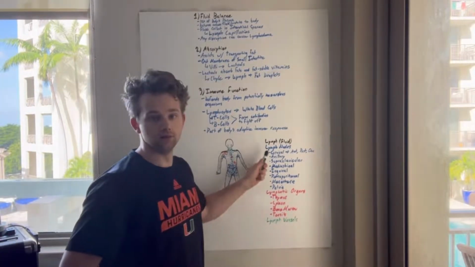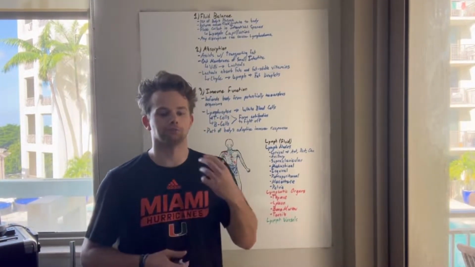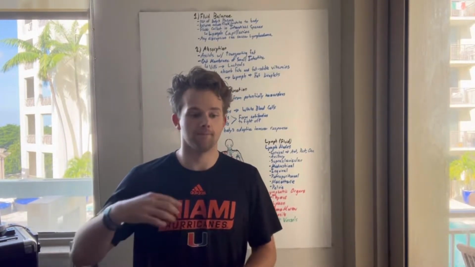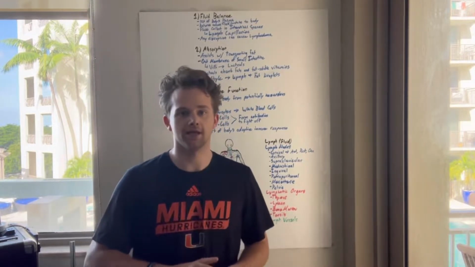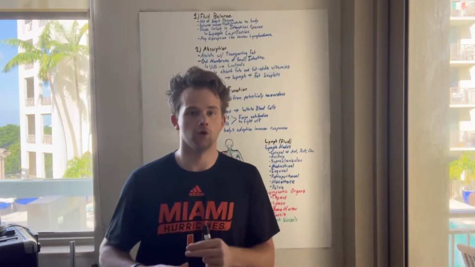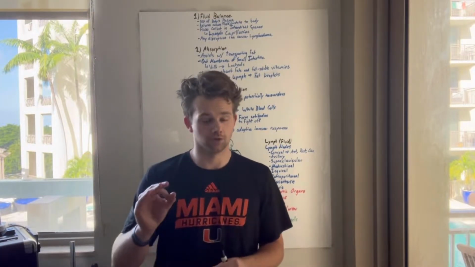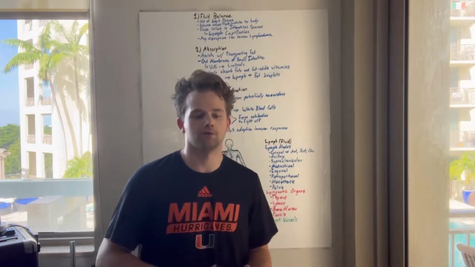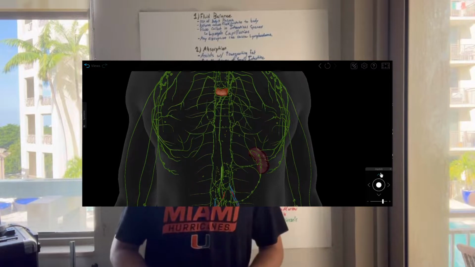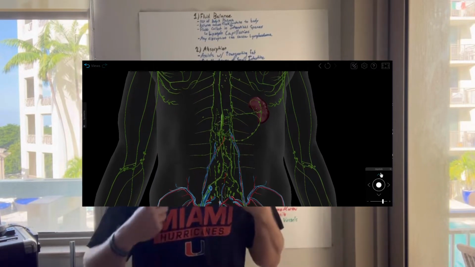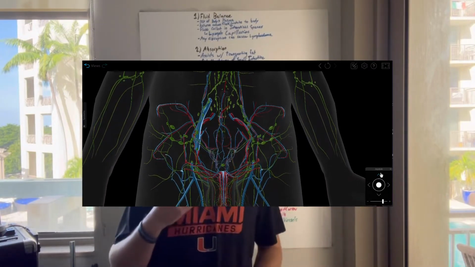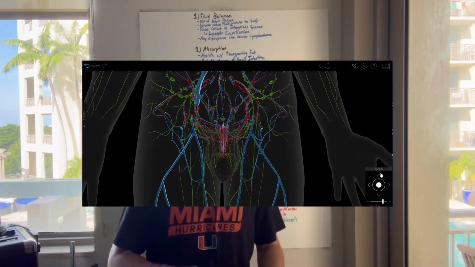So now moving on to the lymph nodes. The lymph nodes are small clusters of cells that filter out damaged cells, bacteria, and other foreign bodies from the human body. These foreign bodies travel from lymph nodes to larger vessels. There are around 500 to 600 total lymph nodes in the human body, and these lymph nodes swell in response to infection due to the buildup of lymph fluid, bacteria, and other immune cells.